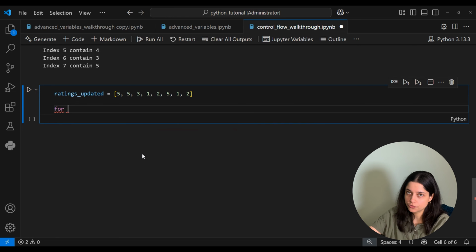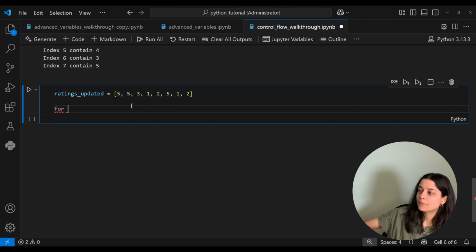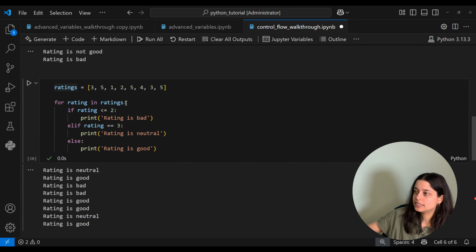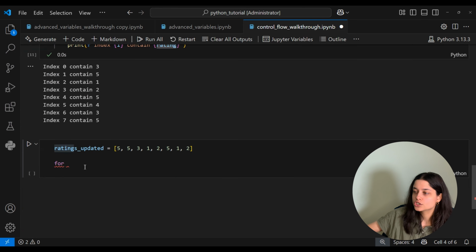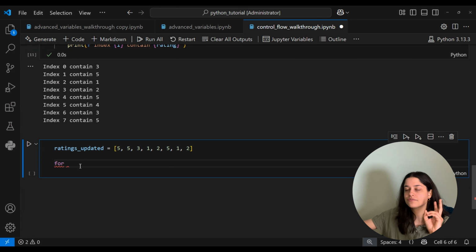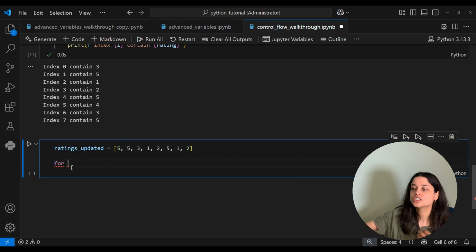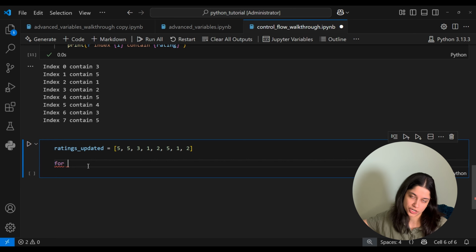Again, we're going to do for, indicating to Python that we are doing a for loop. Since we're going to iterate through two different lists, we want a placeholder variable for each item in both of the lists. So since we have two lists, we'll specify two placeholder variables. If you're comparing 3, 4, or 5 lists to each other, you would just have that number of placeholder variables. So for 3 lists, it would be 3 placeholder variables.